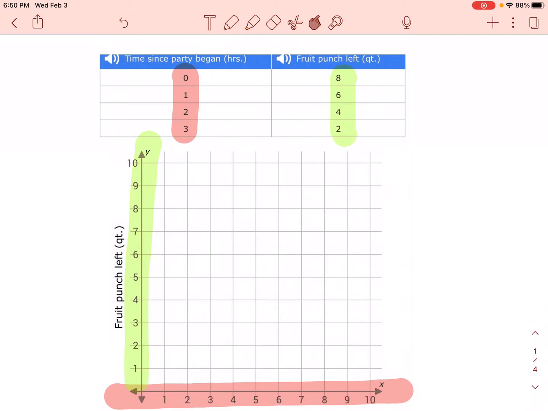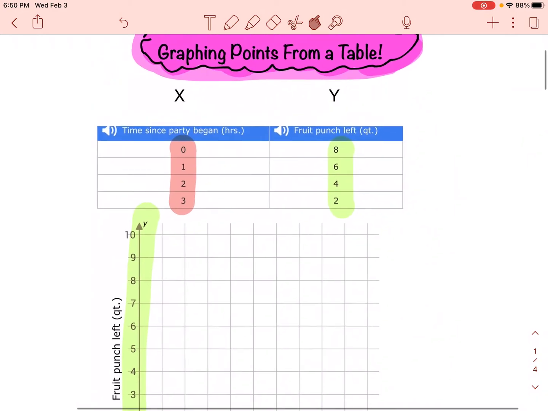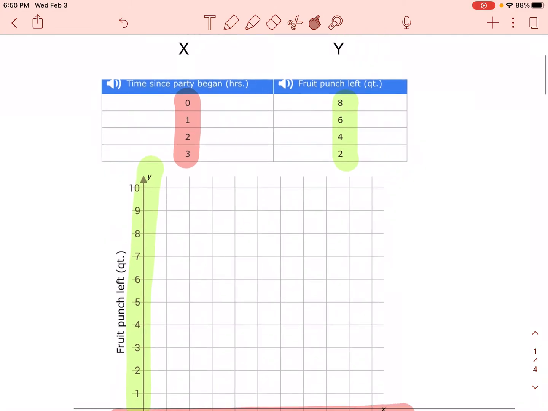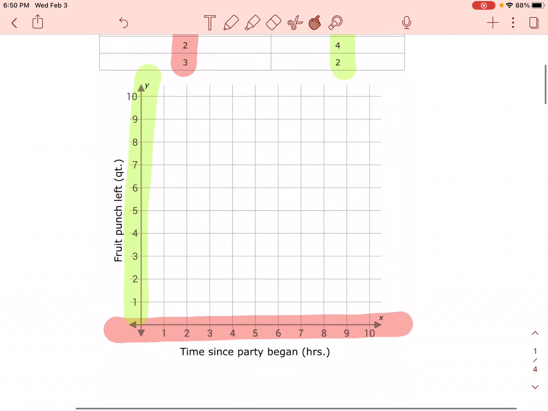Okay, so we're going to graph points from our table. And you've noticed we've labeled this as x and this as y. So let's start with our x-axis. And we're going to look at this first point here, 0 on the x-axis. Here's the x-axis here.